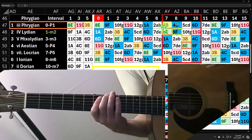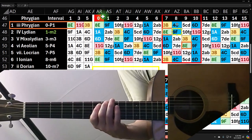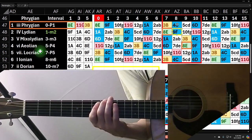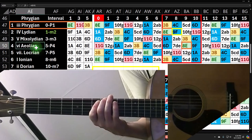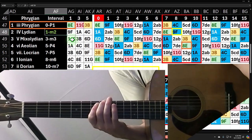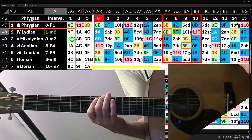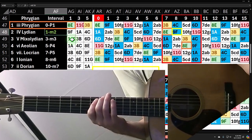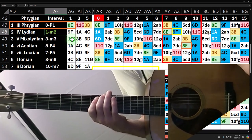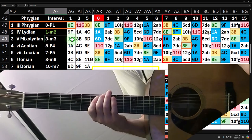And then the next question is, what's the distinctive item in the Phrygian? It's a minor mode indicated by the lowercase 3. Therefore, we compare it to the main minor, and the main minor is the Aeolian. The Aeolian has a perfect first, and then it has a major second. That's the weird one, because you would think it'd be a minor second for the Aeolian, but the normal one has a major second. Everything usually has a major second, except for the crazy Locrian and now the Phrygian. And that's the distinctive one. And then it has a minor third, as you would expect from a minor mode.